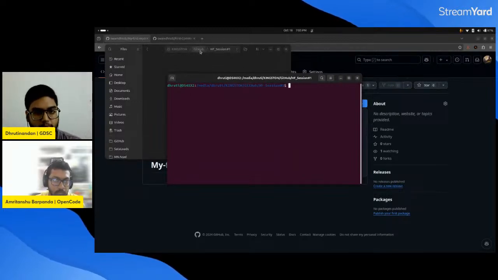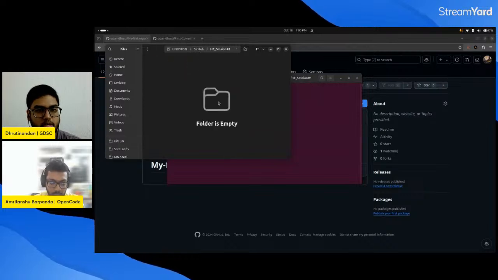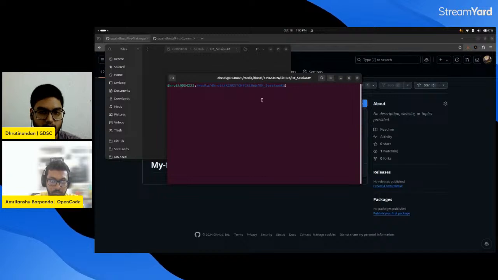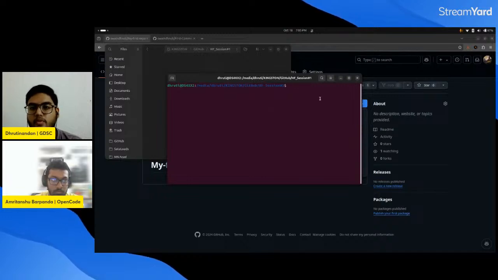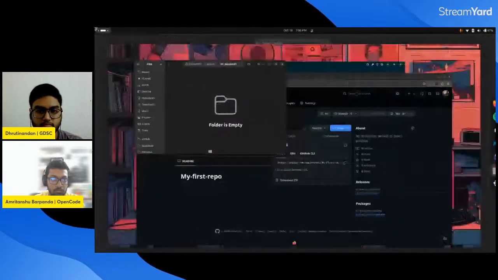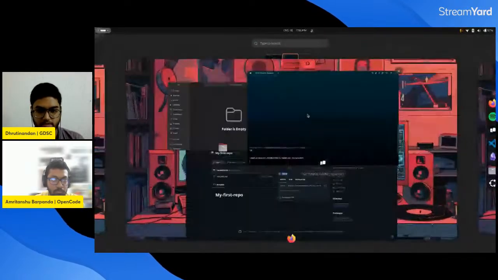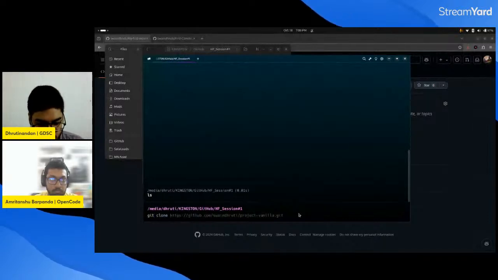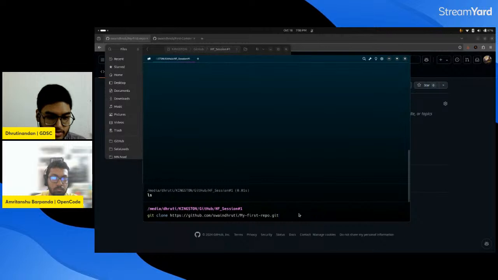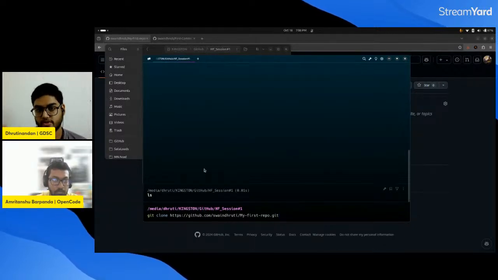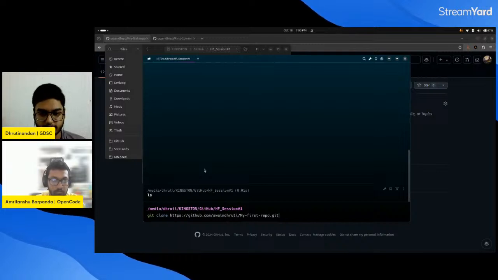For example, as we have navigated through GitHub here, then HF session. In this, you can see we are currently in HF session 1, which is inside GitHub. After that, you have to bring your remote repository inside this HF session folder. How can you do that? It's a very simple command. Type git clone, and paste the link that you just copied. The git clone command is used to clone the remote repository to your local system.